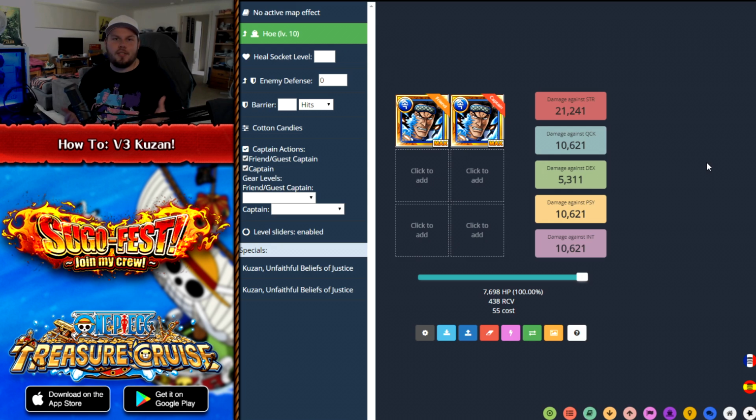So in today's video, we're going to be talking about V3 Kuzan, who's going to be debuting on Global on the 16th of March, 1900 PST time. And of course, this is a character that hasn't arrived on the Japanese side of the game, so not a lot of people have had the opportunity to get their hands on this character, play around with him, see what works, what doesn't work. But just looking at him at face value, a lot of characters are going to be working really well with this guy.